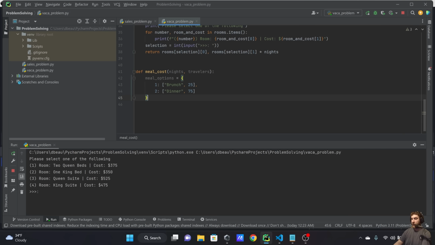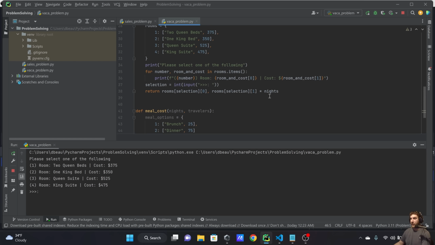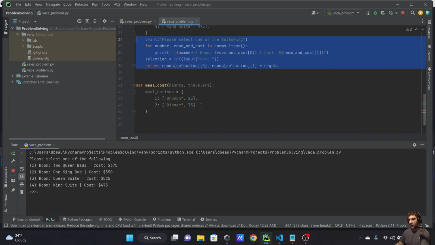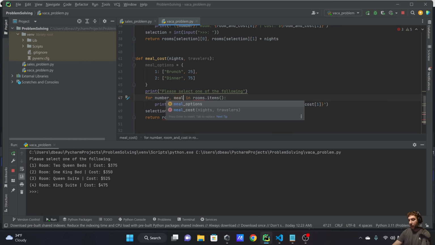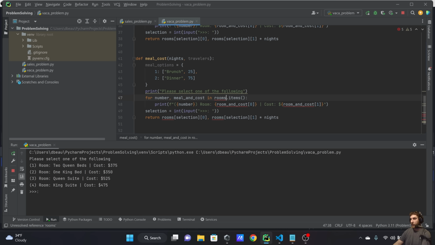Okay, now the meal options are done, and we're going to take the same approach. So what I want to do, actually, just grab this. Okay, I'm going to paste it, and I'm going to say for number and let's say meal and cost in meal options dot items.